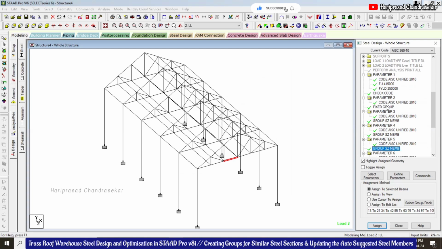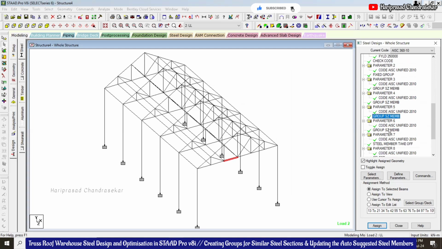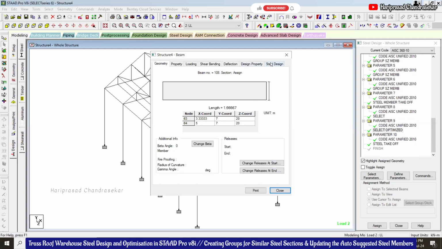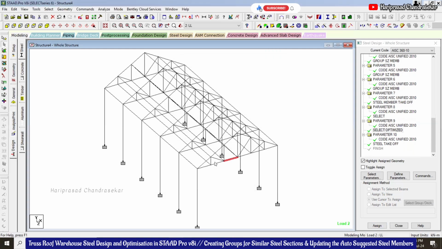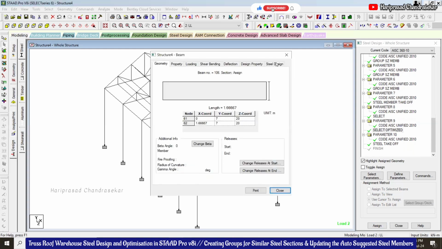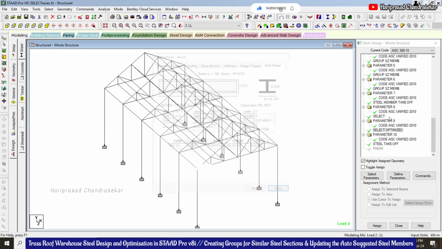But here the sequence is not in order. That's why it was like that. And we are also putting the optimized. That's why even if it is 6 cross 9 everywhere, it is getting optimization even after also. You can see that's why you can skip select optimized. Only with select we can go for it.